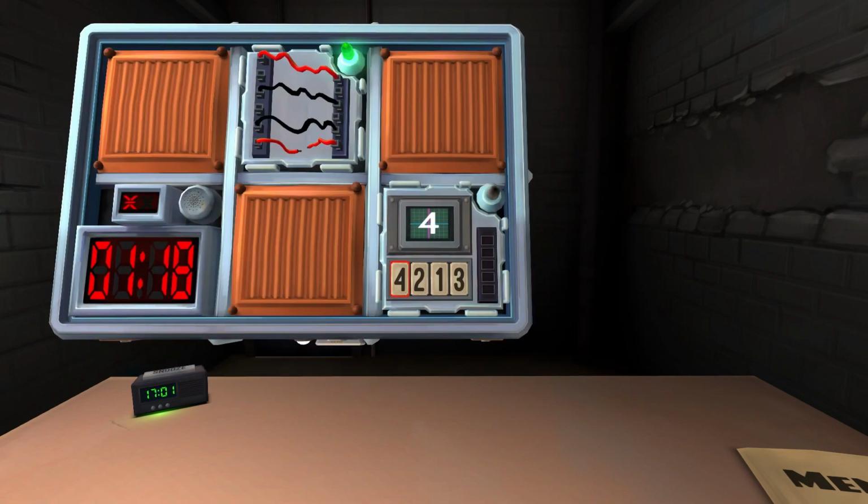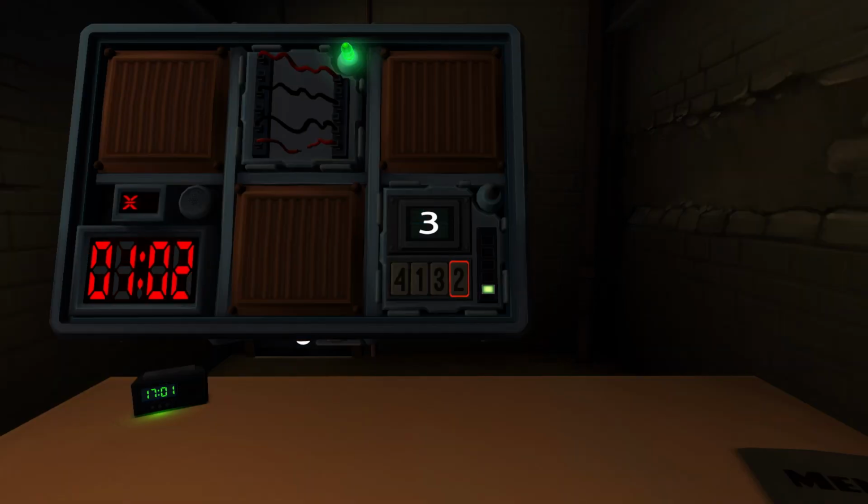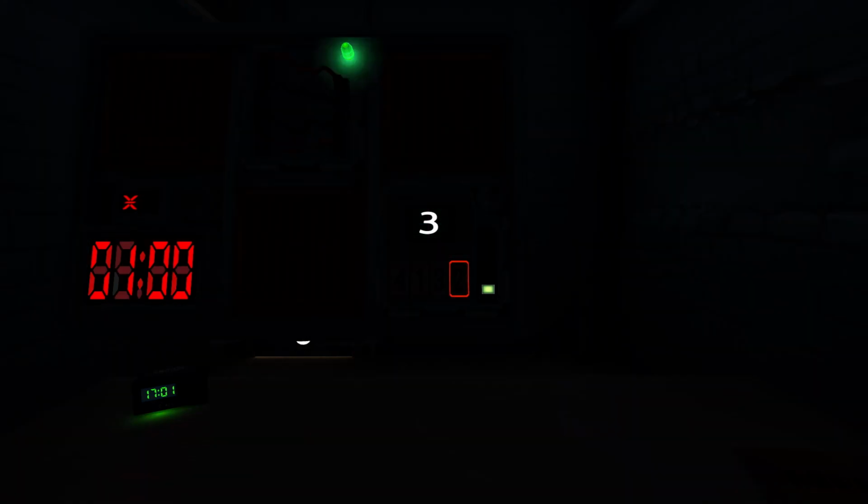Memory numbers! Four. Oh, you want to help with this one? Okay, I'll try. Here we go. What's number four? Fourth position. Three. Oh, press the button on... No, you're blinded for 20 seconds. Press the button in the first position.